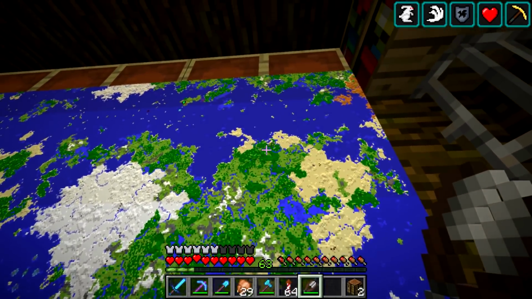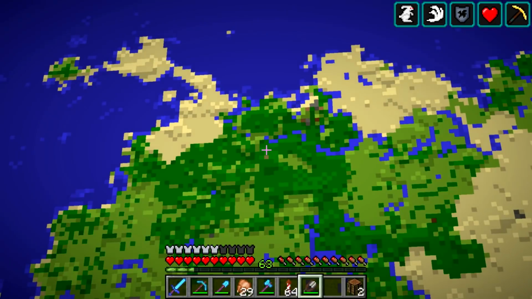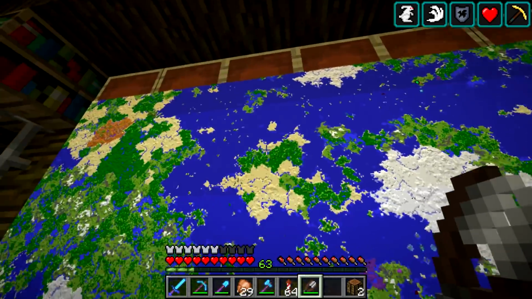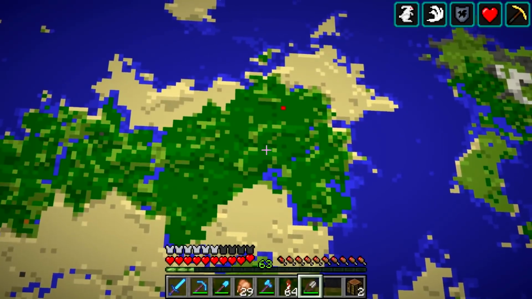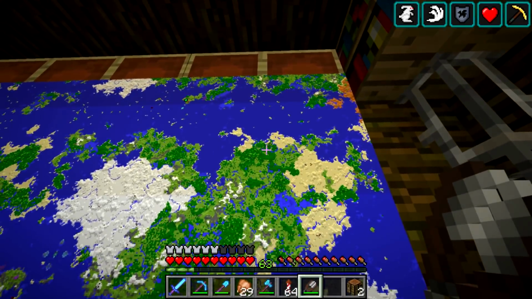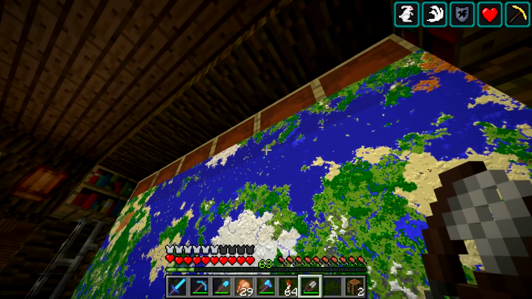I'm thinking we go to this forest right here. I think this looks like it could be dark oak, could also not be dark oak though. Let's see what this one is. This one also could be. So let's try and go to this one first. This is to the southeast of where we are currently located, right there.